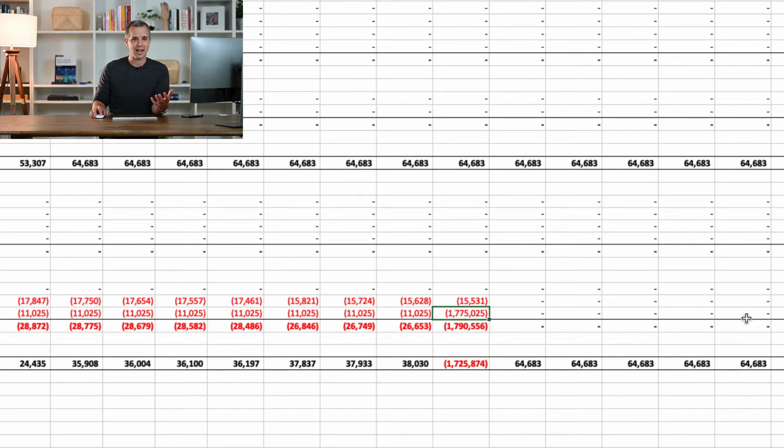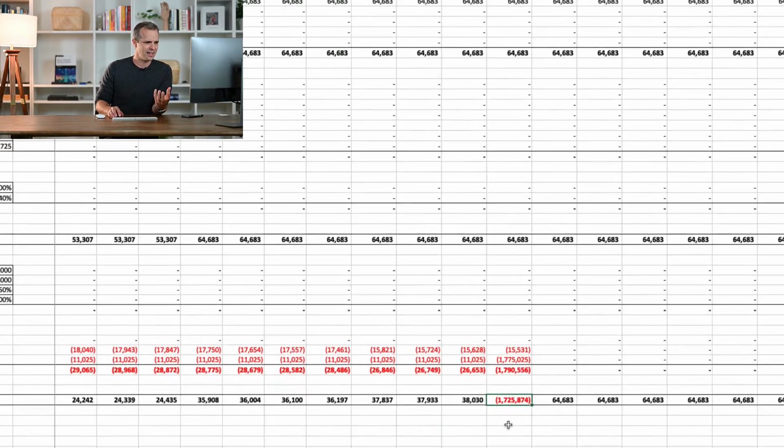Well, it says that we're repaying all of the rest of the loan. Because you can see here, there's no more interest to pay, there's no more amortization to pay. We basically repay the loan at the end of year 6. So we as investors, look, our cash flow has been positive. We've got money coming into the bank every quarter. Then all of a sudden, at the end of year 6, we as investors have to pay out 1.7 million. That doesn't make any sense.